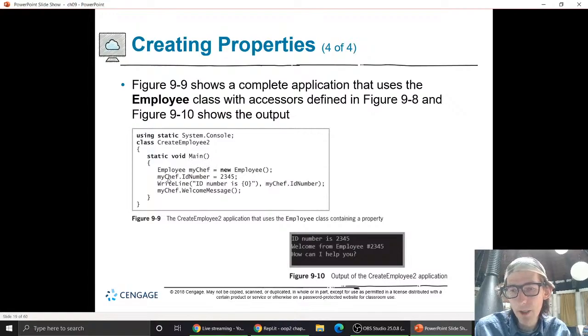Then they're setting the ID number, and then here they're using, I believe this is called string interpolation, which is one way you can build a string that's different than string concatenation, and it's a lot easier to read than putting a bunch of double quotes and plus signs in your printout statements.